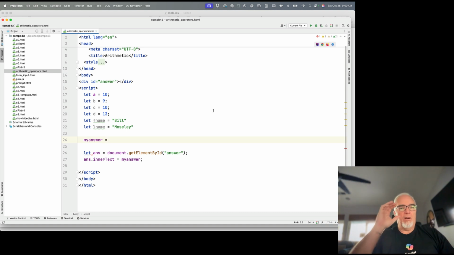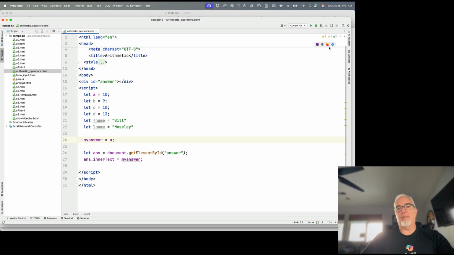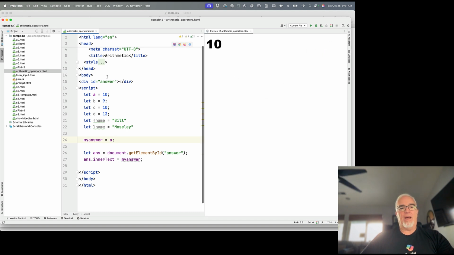Okay, so here are some assignment expressions, and we're going to use this code a little bit later. If we say let a equals 10, we're assigning the value of 10 to the variable a. And then if I decide later to put a as a display value, if I want to see what's in a, I can do that. And I can see here that if I put a in the myanswer variable, I'm assigning a to this variable, and this variable is what gets displayed.